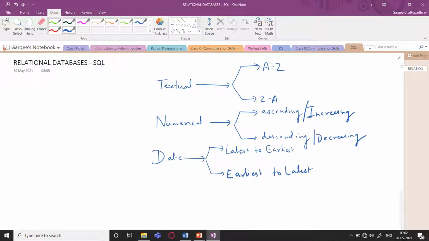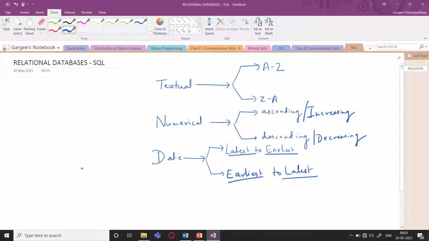And if you are taking date, then it would be sorted on the basis of latest to earliest or earliest to latest. If we have date of birth and we arrange them from latest to earliest, someone whose date of birth is 21st July 2020 and someone whose date of birth is 21st July 1983, obviously the latest one will be taken first, that is 2020.